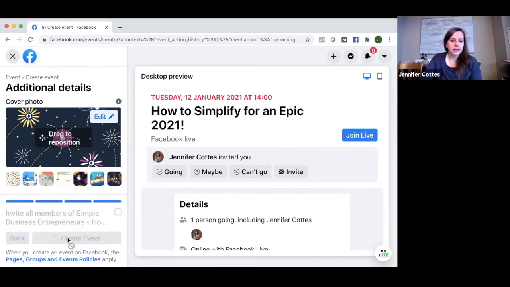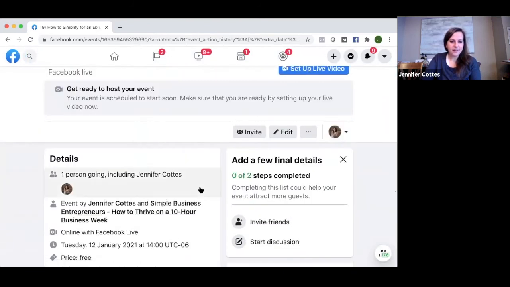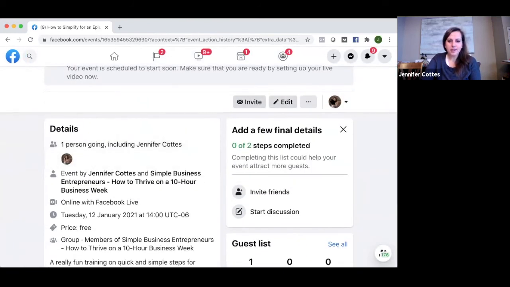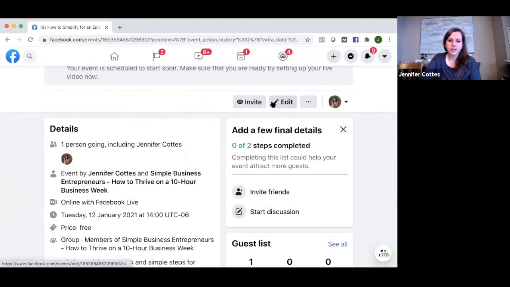Okay, so then you want to create the event. I created the event, though I'm probably going to erase it. But that's it, you're ready to go. If you're inviting people, if you click on the three little dots, you can send the link and send out personal messages and say, hey, I just created this event, I thought you might be interested in that. That's a really great way to invite people.